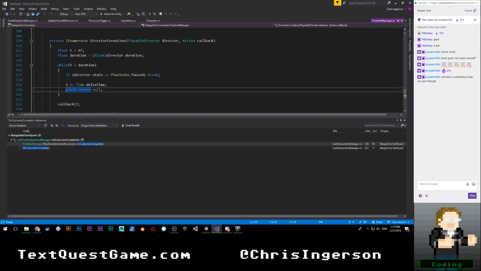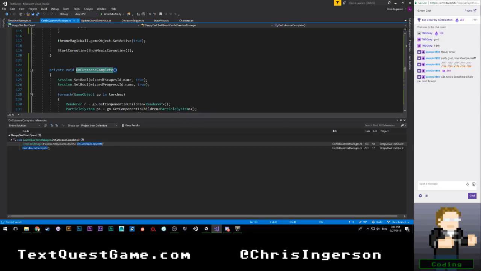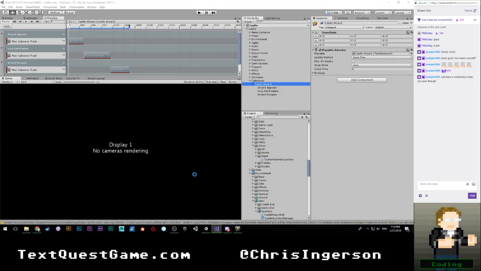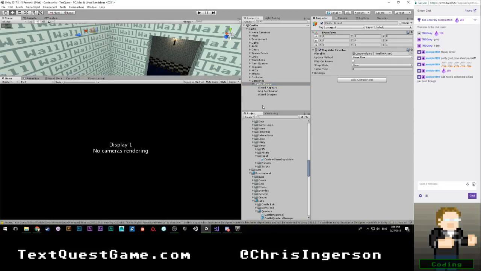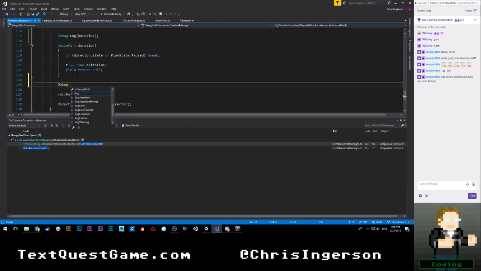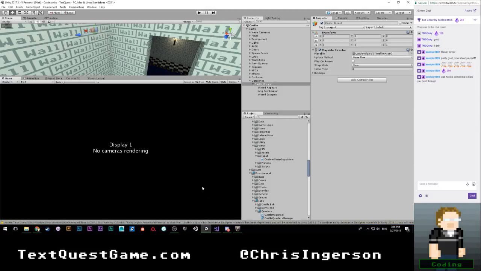Okay, so I am guessing that this duration here is being interpreted as 0. I'm going to debug this. Debug.log, duration. I'm also going to go ahead and really quick debug this to make sure that it is getting called when I expect it is. Debug.log, test. And call that one test. Okay. So we're going to go ahead and play in the scene and see what happens here. That's interesting, though. I wonder why it thinks its duration is 0. And before I do anything else, I should probably put a debug.log end there. And I suppose we'll also say plus director.name so that I know exactly which one ended, just to be sure. Because it ends almost instantly, which is kind of unexpected.